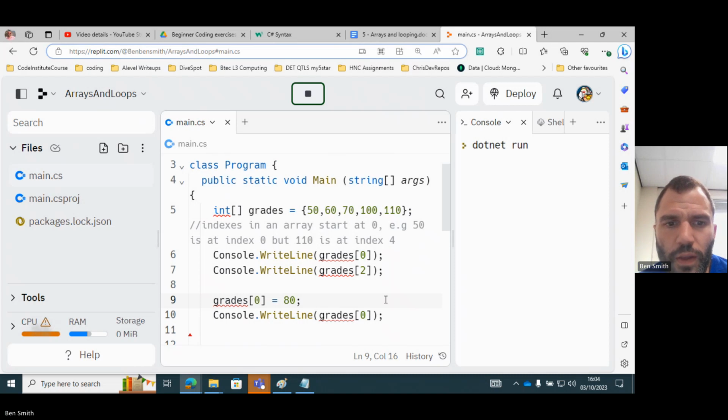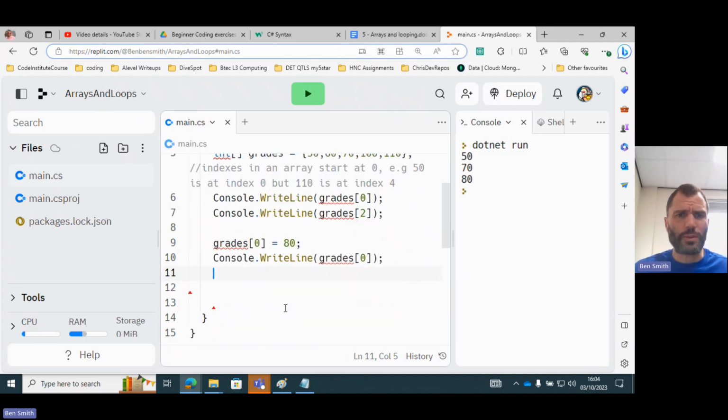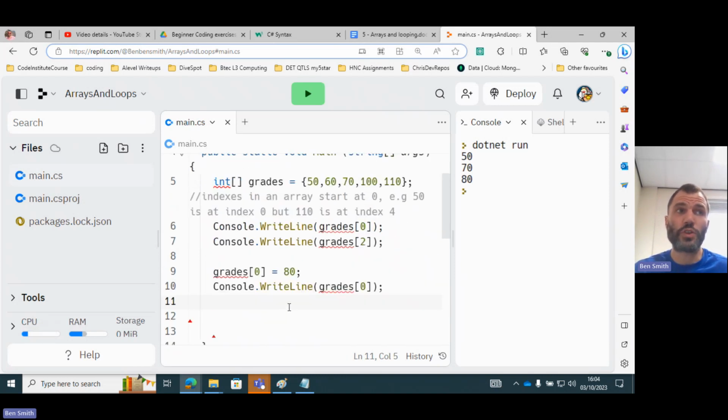But I wonder what you'd think might happen if I tried to assign element 0 to a string. So again, this is about types. In the same way you can have types of variables, you can have types of arrays. If I said that an array is an array of integers, then it must be an array of integers. You can't have one integer and then a string or a character or something. They have to all be the same type.